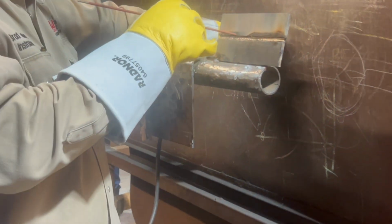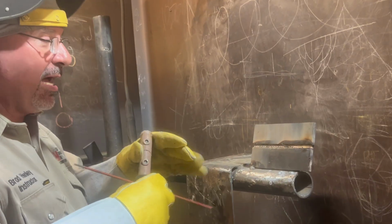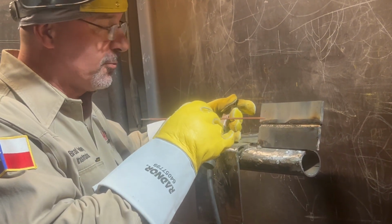How would you know if you grind it too much? Like, how much force to put on it? Too much, you start turning blue for one thing, which lets you know you're getting close to dry all the way through it. Okay, now I'm going to put the hot pass in, and just cover that one rod.